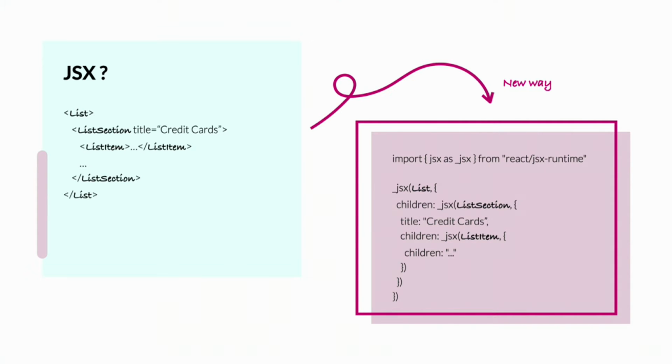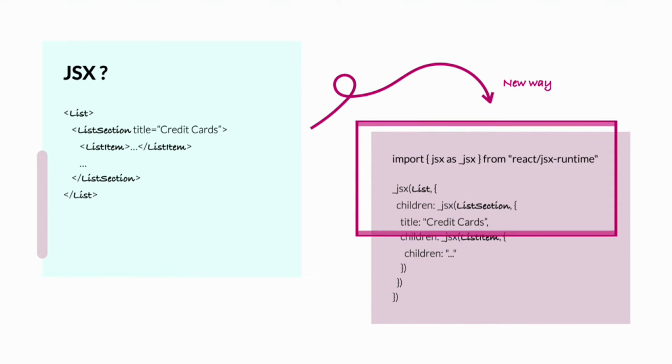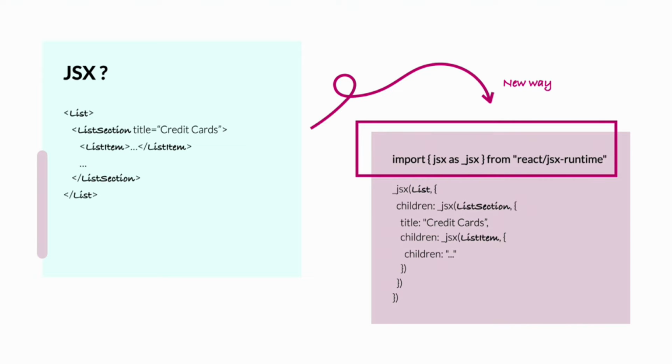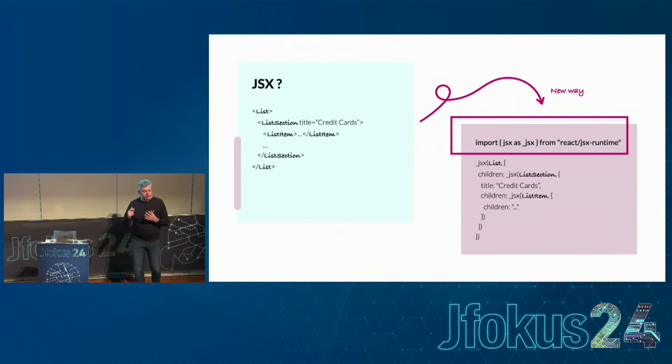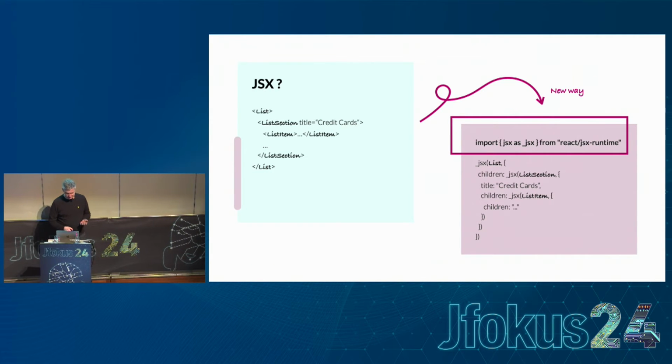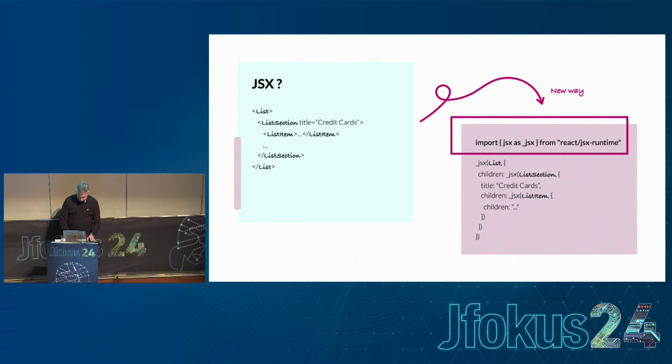Now, why is this better? If you take a look at the code here, you can see that it actually has no references to React whatsoever in the actual code. The only time that React is mentioned is up in the import statement. And this is really good for us because we can actually configure this and make this our own instead. So we're going to try that.